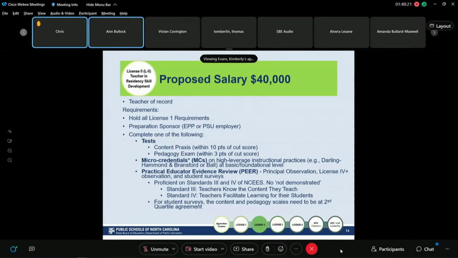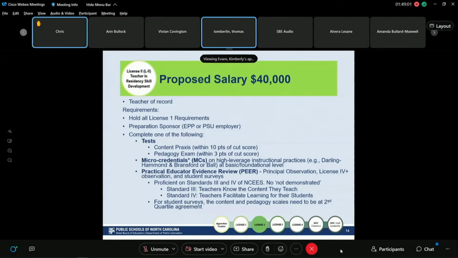Hey, this is Chris again. Sorry for so many questions. I guess one thing that I would have on that is those career status teachers now that are not in their renewal year, standard 3 is not in their observation. So would this require a change of what that observation looks like for them if they're not in a renewal year? Yeah, that abbreviated process is totally under the purview of the State Board of Education. It's not under statute, so that could be changed.